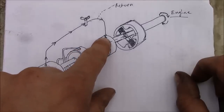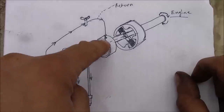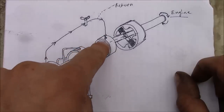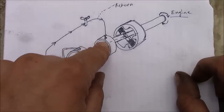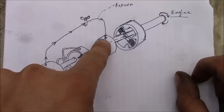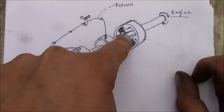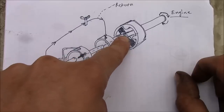Now in the rotary distributor, there's a hole on the outside and a hole on the inside. This inside portion is rotating. So as it rotates, the two holes are going to line up. Now there's actually some slots so that there's a little bit of a dwell there. But anyway, as those align, the fuel is going to come in here to the middle of the shaft, and it's going to come up here to the pumping section of the injection pump.